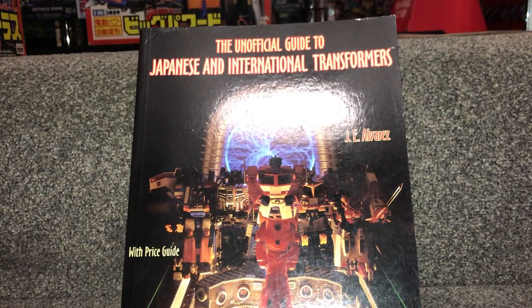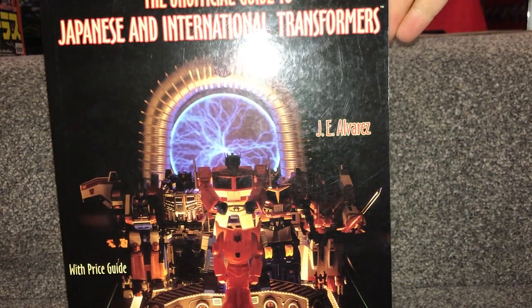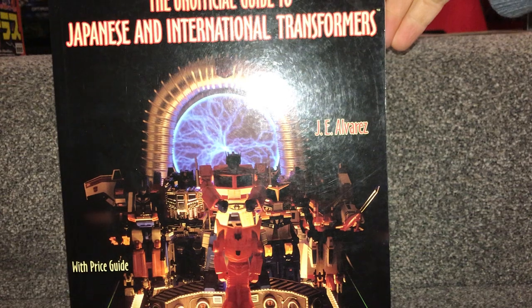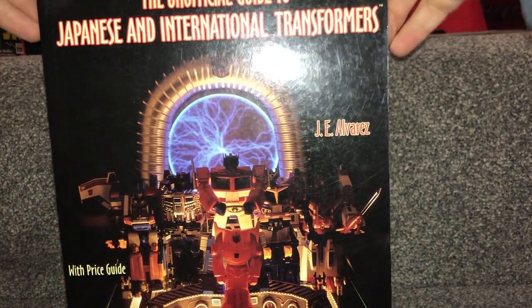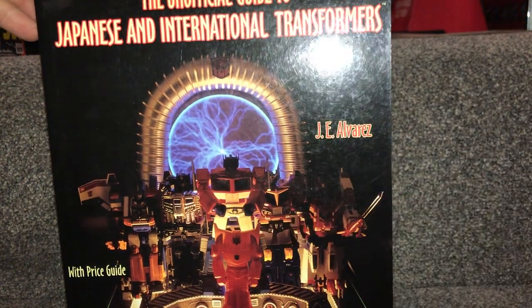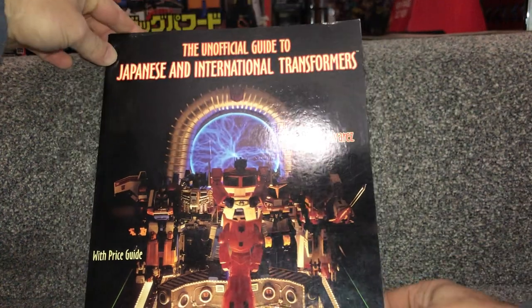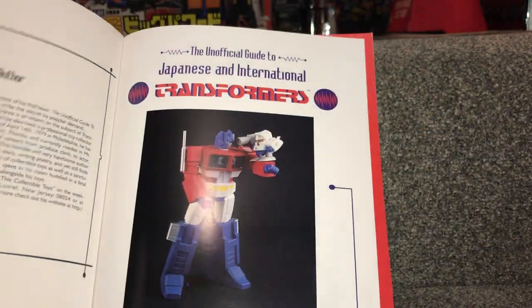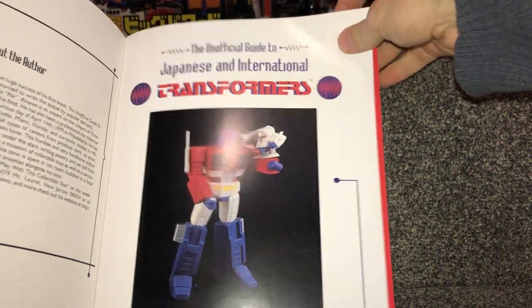Due to the popularity of how much everybody else liked looking at the other Japanese book, this is another one where I get my inspiration and my want or tick list. On the cover you've got basically the Autobot leaders: you've got Dyatlus there, you've got Jinrai as he's known in Japan — Optimus Prime obviously — Star Convoy, and then Star Saver. Let's have a look at this book; I'm hopefully not going to go page for page because you might want to get it yourself.